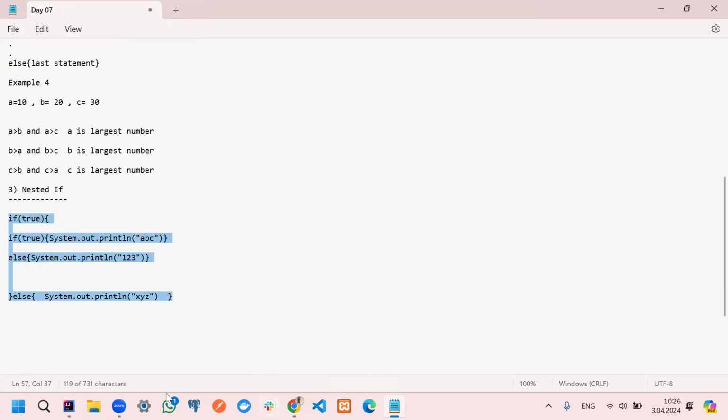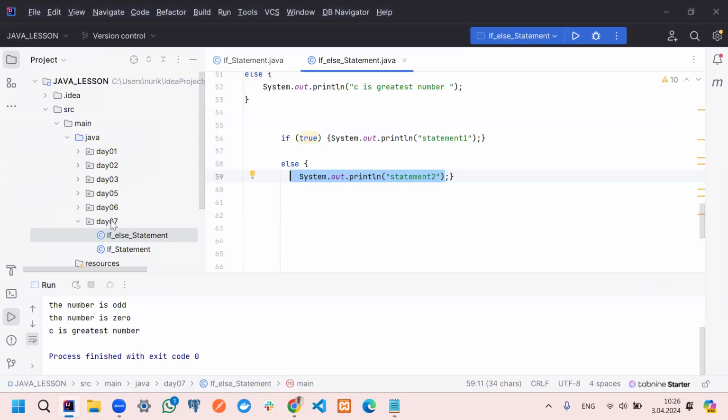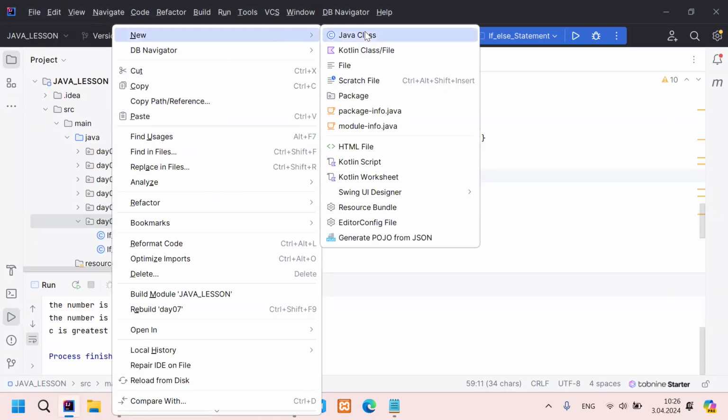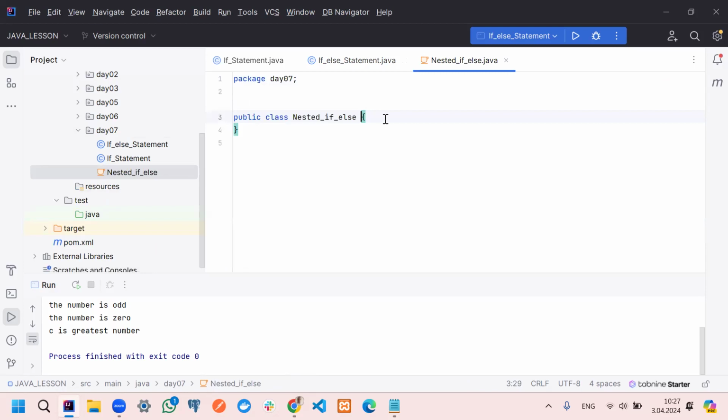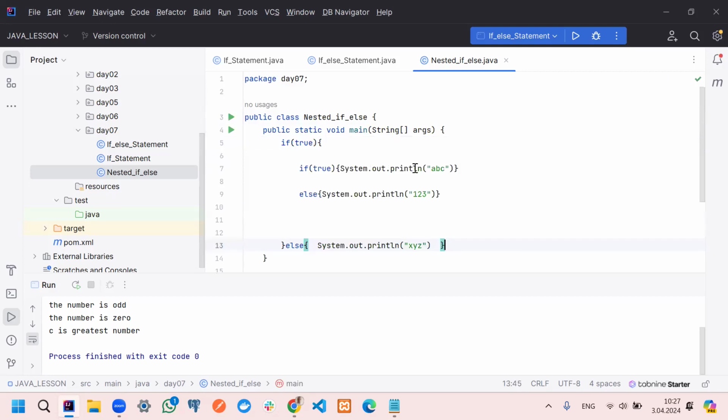Let's copy this and go to IntelliJ. Nested if else. And I need the main method and paste here. Yes, okay.